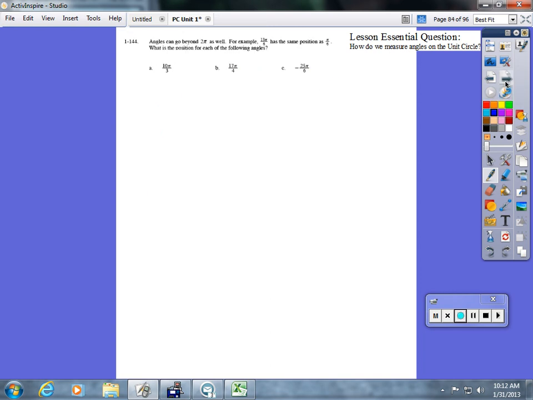What about angles that are larger than 2 pi? 10 pi over 3 does not appear on your unit circle anywhere because it's larger than 2 pi. However, it's a circle, so it's cyclical, which means you can go around the circle as many times as you want. So if we're doing 10 pi over 3, there are ways that you can do this. If I count pi over 3s, I would be at 0, 1 pi over 3, 2 pi over 3, 3 pi over 3, 4 pi over 3, 5, 6, 7, 8, 9, 10 pi over 3 puts me here, which is equivalent to 4 pi over 3.